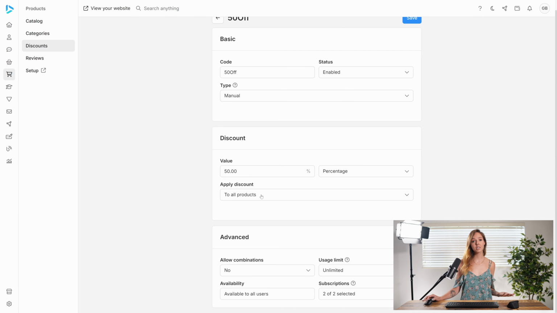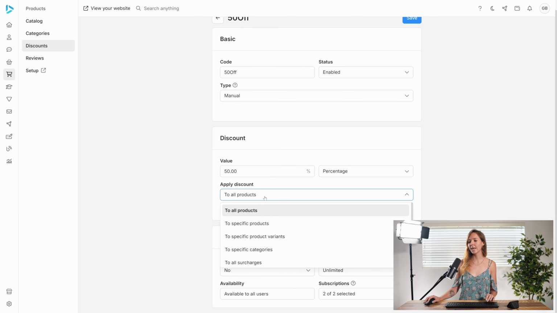Then we have the discount settings, and here we have the 50%, and then we have something else, which is which products does this apply to? So if you're running a store-wide sale, you can have it apply to all products. But if there are specific items that you want to put on sale for a specific event, then you can do that here. You can specify which products this is going to apply to. So for example, if it's like 50% off all shorts when you sell a bunch of clothes, then all your shorts are going to go on sale, but none of your shirts, and you can select that here.